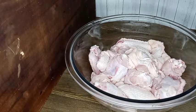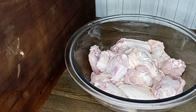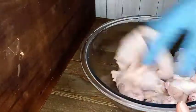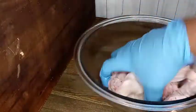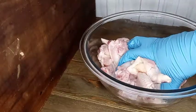Look at that. I'm so excited for these wings. Okay, so this time around, I didn't use olive oil. I had some oil right there, and I'm like, let me just grab this oil. So this just goes with what I always say. If you don't have olive oil, you can definitely use regular oil.